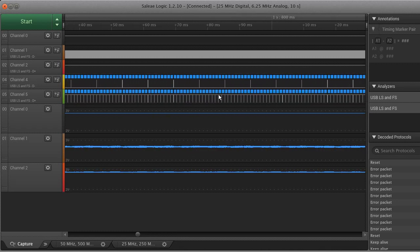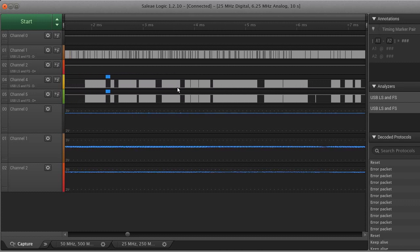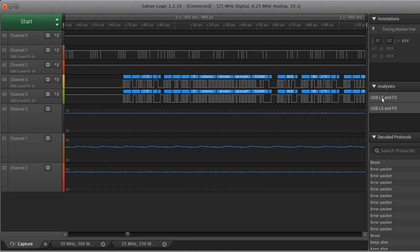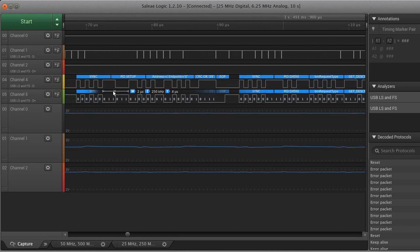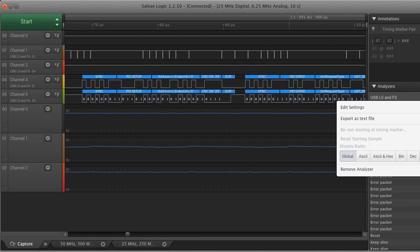One of the nice things with Saleae is that it will do basic analysis of the signals. And this is actually really frustrating, because I didn't even know it supported USB until much, much later in the project. So I spent hours training myself on what these stupid signals meant, and then I just found some button inside of the Saleae logic analyzer that says, oh, here's all the data. I guess you learn something new every day, and that was a very sad thing that I've learned. I guess happy, because now I know. Anyway, let me switch that to the hex.